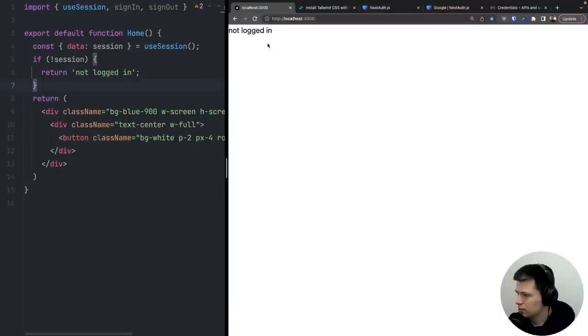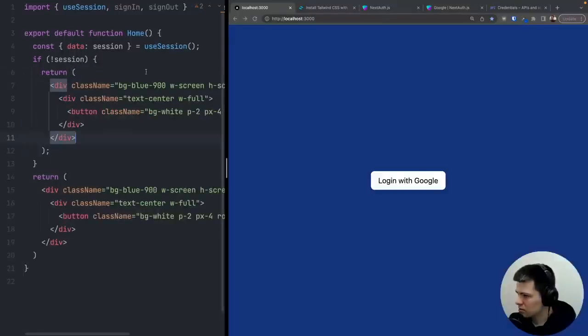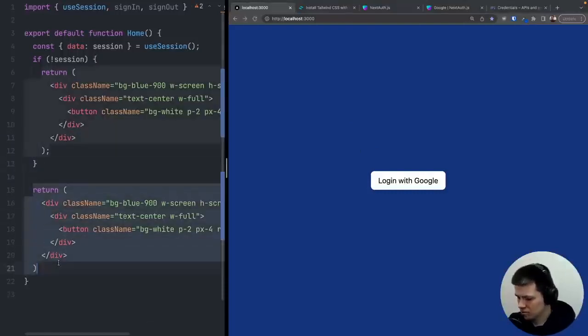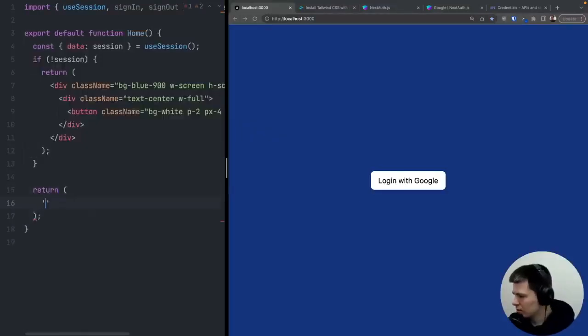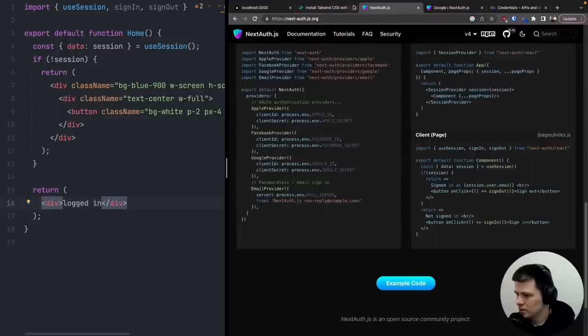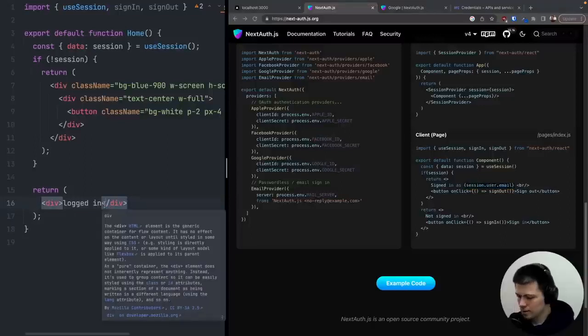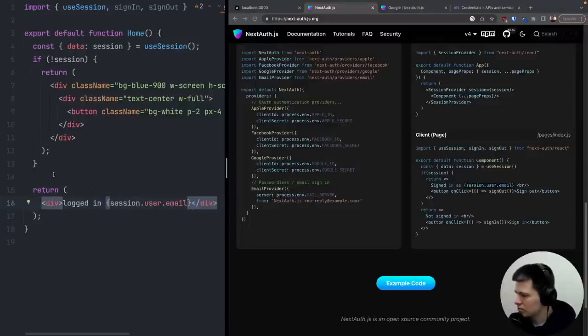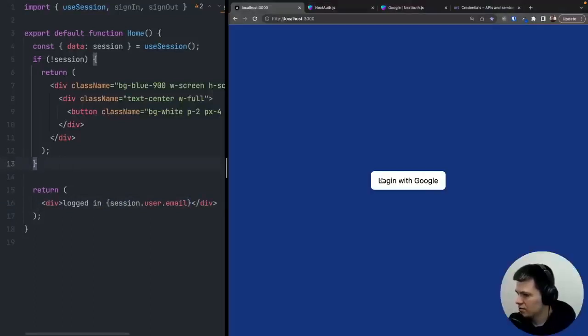And let's see, inside our app, we are not logged in. All right. So if we are not logged in, we should actually see all this. So I will do return parentheses, and let's put this button to log in. Otherwise, here we will be actually logged in. So let's do just return parentheses and maybe just a div "logged in". And we can probably just grab some more stuff here, like session.user.email. So let's do this, "logged in", and let's print session.user.email. Right, but for now we are not logged in.